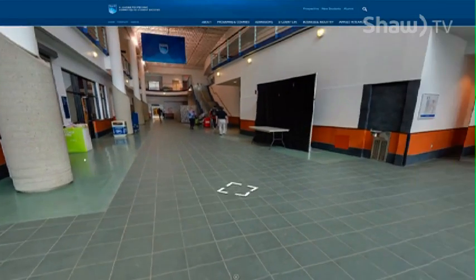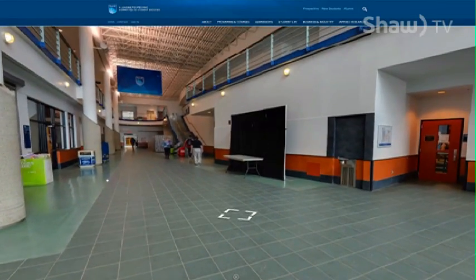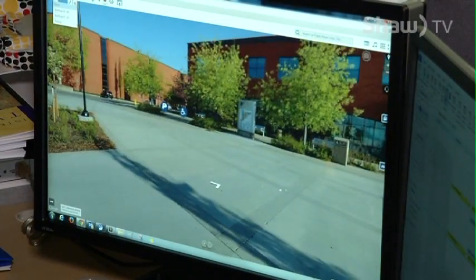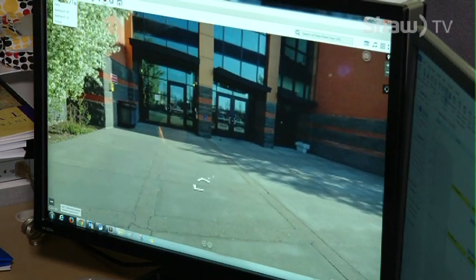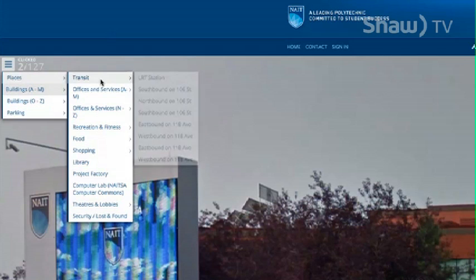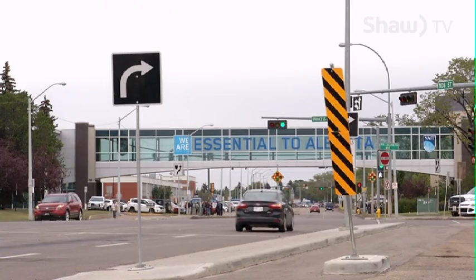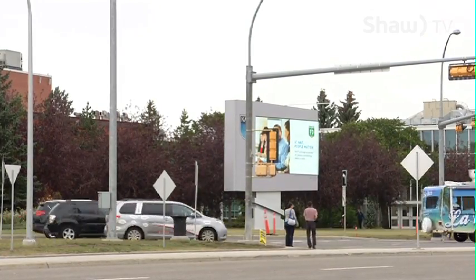It's for potential students. They can scope out the campus when they're thinking of applying, see if this is a place they want to go, or even current students can find where their next class is and be able to have an idea of where to go. Or even a lot of our apprenticeship students travel to Edmonton from out of town, and this gives them an opportunity to become familiar with the key areas within NAIT long before they get here, so that once they arrive on campus, they can get where they're going and hopefully reduce that frustration you might feel on the first day.